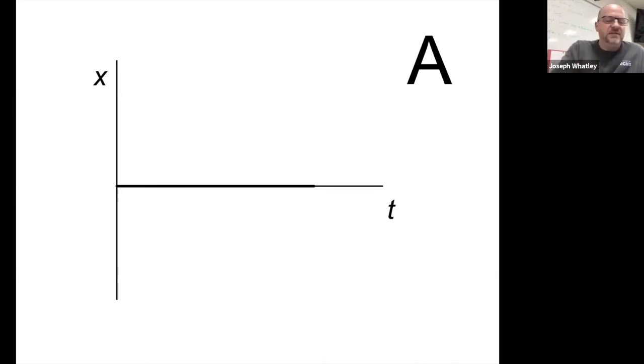What do we know about this position versus time graph? What can we say? They're not moving. That's true. What else can we say? Velocity is at 0 and the acceleration is at 0 as well. Okay. Where's the object located? The origin. Yes, our object is at the origin. It has a constant velocity equal to 0. There is no acceleration. It's not moving. Those are all things we can say about this graph.